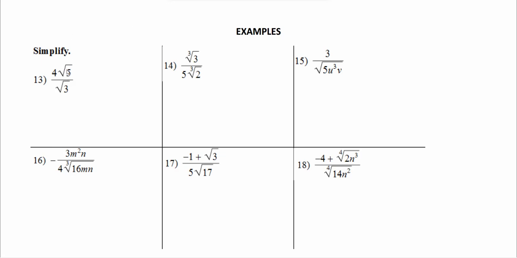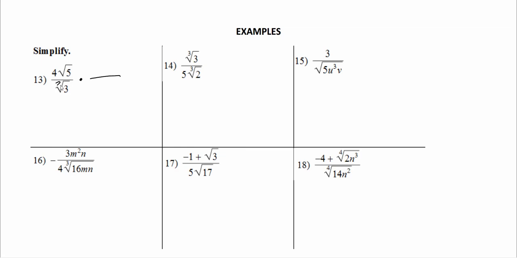If I look at these roots here, root 5 and root 3, they're both monomials, right? Numerator and denominator, both monomials. So what I can do is simplify inside the roots if I could. If 5 and 3 were divisible by something, then I could make those smaller. But in this case, they're not divisible by the same thing, so I can't make them any smaller. So now I can use the third step, or the third rule, whatever I wrote down at the top, that said I need to multiply the top and bottom by what I need. And here's where I'm talking about what I need.